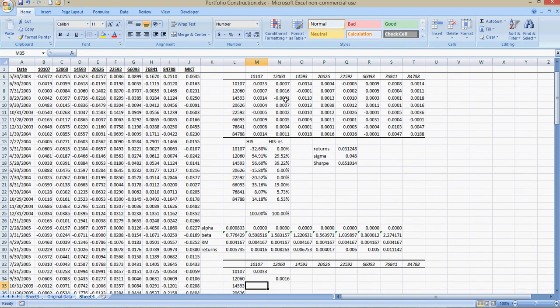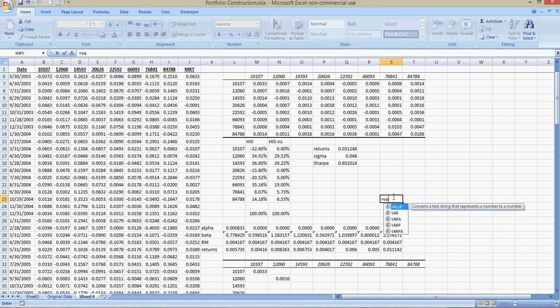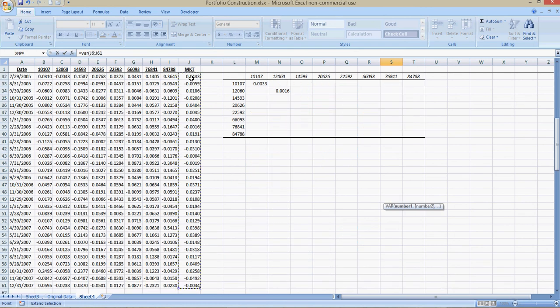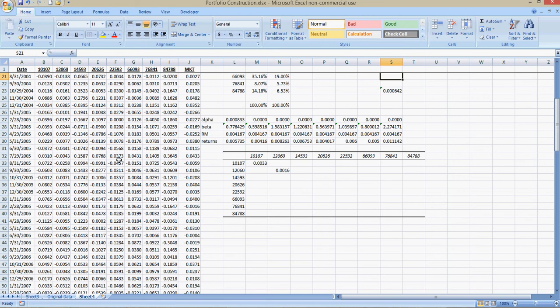That's the same, but what's going to be different is this is going to be equal to the beta of this times the beta of that times the variance of the market. And you can get the variance of the market this way. I'll just put it right here, equal to the variance of the market. So that's how you get the betas.